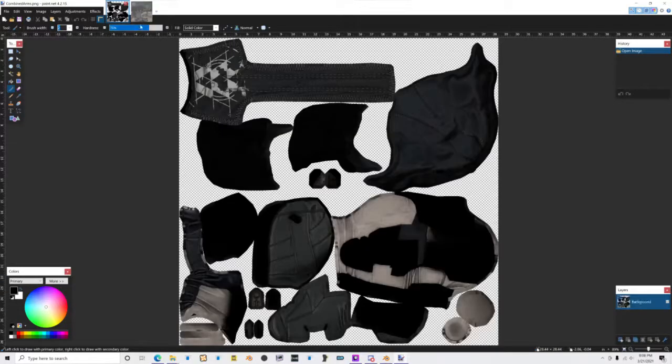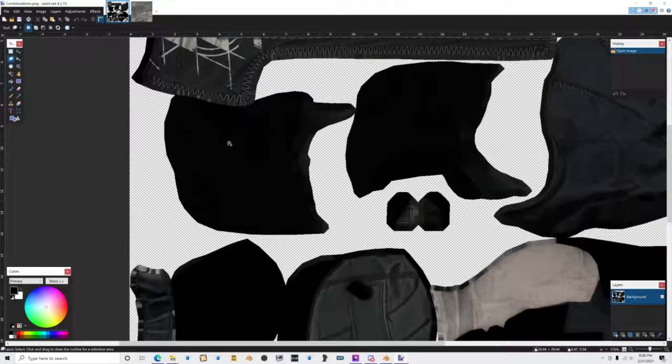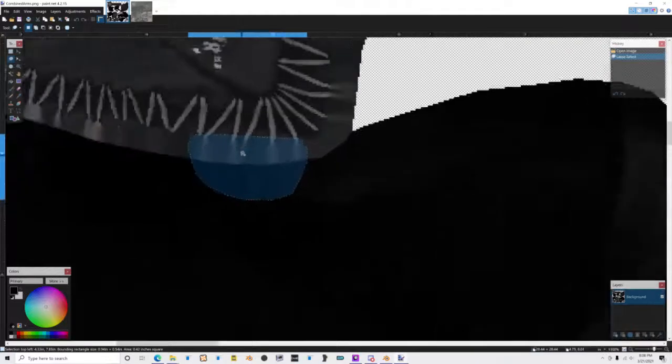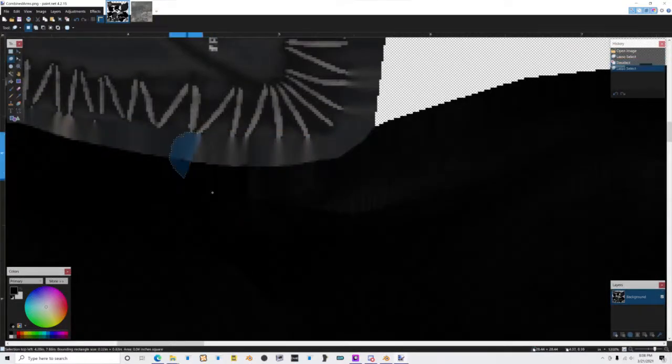If you notice this little area right here, you got a little bit of excess bleeding area of these little edges.